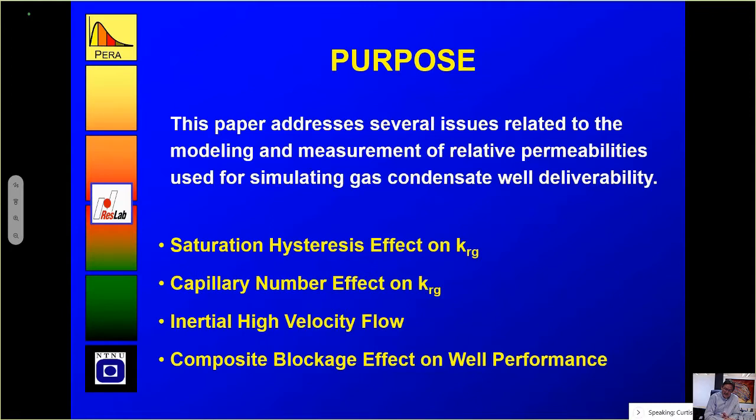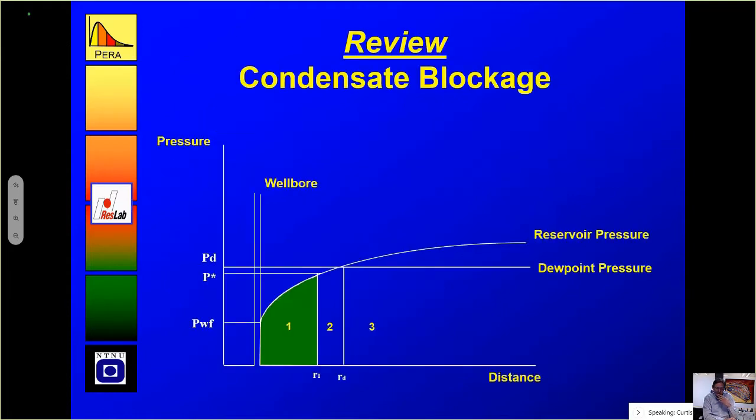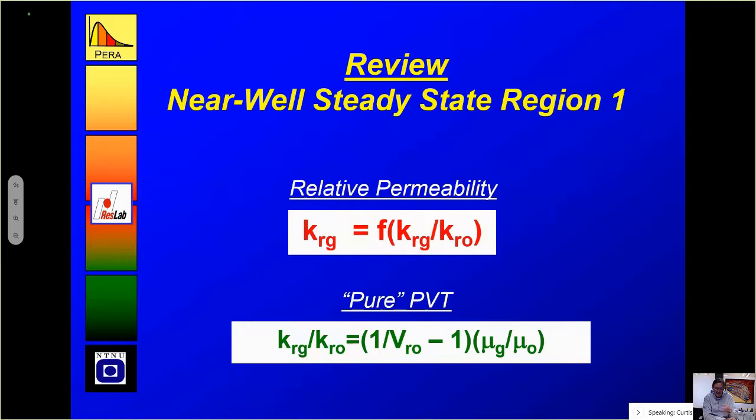The second was the capillary number effect that we've been talking about now. The third was whether you could reach velocities that had both an improvement by capillary number effect and a deterioration of KRG because of the conventional high velocity flow effect of Forchheimer. And then how to composite all these effects for real applications of real wells, be it a vertical radial well, a vertical hydraulic fracture well, etc. So that's what we're trying to look at. We've already gone through this. This is a summary of everything we've talked about during the course.